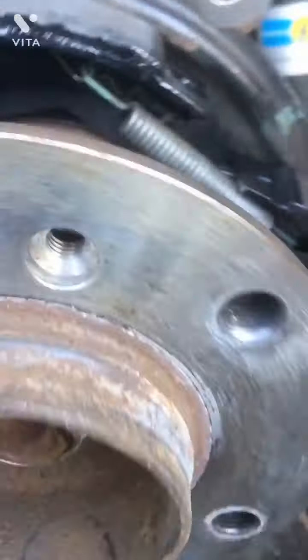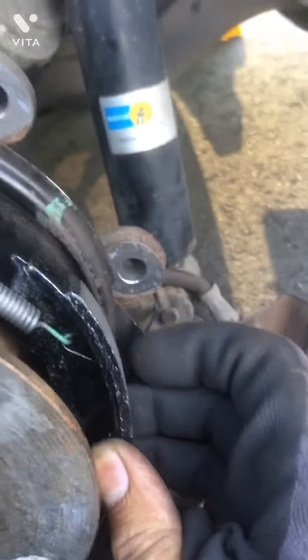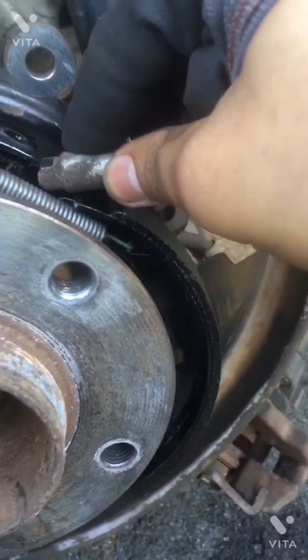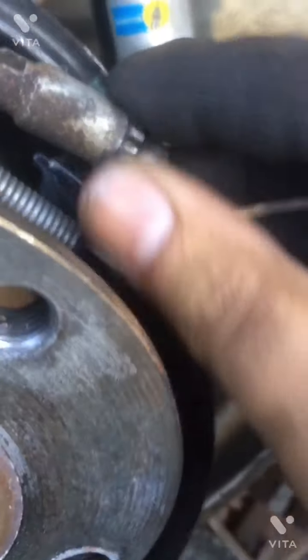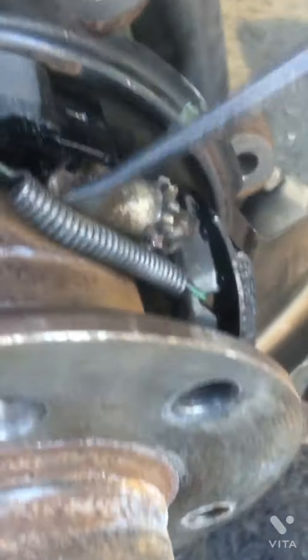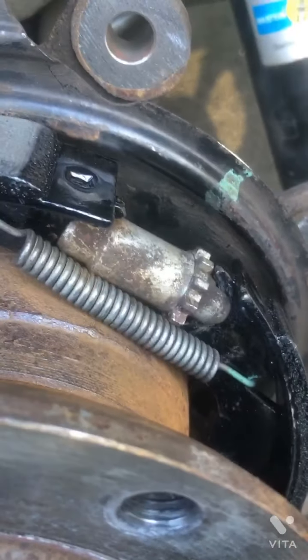And then after that, we just use the spring to hang the other part of the brake shoe over here. And now what I'll do is just go ahead and put this right over here by pulling this down and pushing it in at the same time. Okay, so this is done, but it still needs to be adjusted a little bit. Perfect.